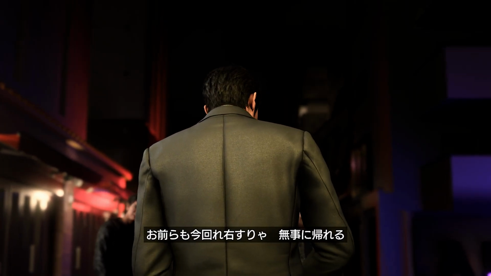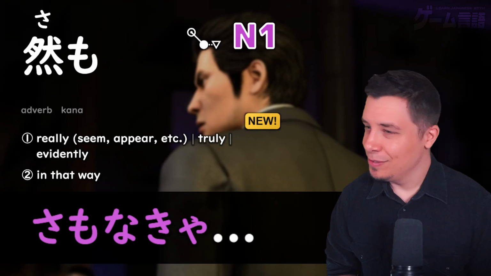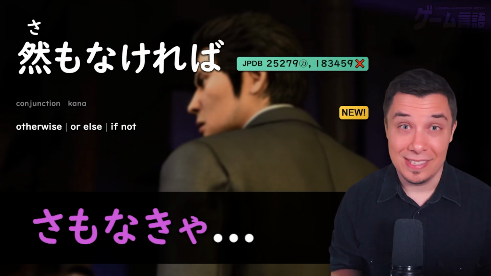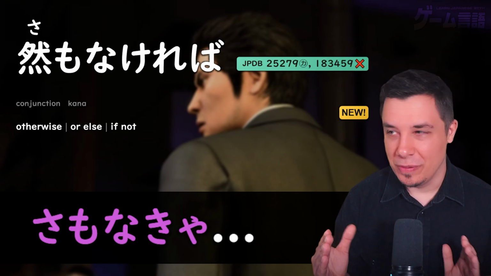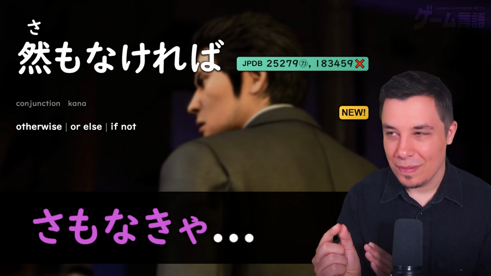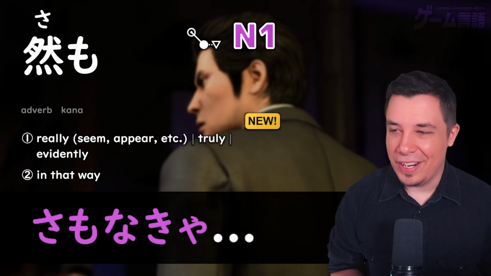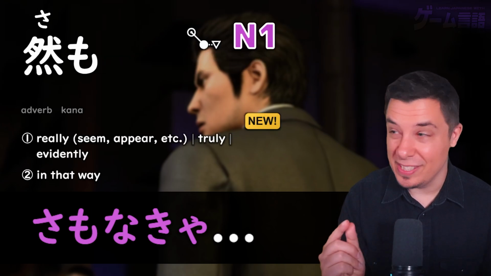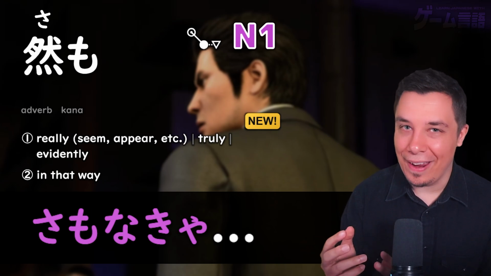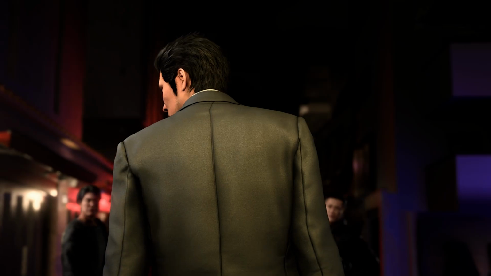お前らも今回り右すりゃ無事に帰れる。さもなきゃ。さもなきゃ. So a lot of contracted speech already in this episode. So samonakya is actually short for samonakereba. So we've seen the ba form often kind of contracted to rya, like kereba, into just kya, and the na here, so nakereba, nakya. This meaning otherwise or if not. And if we were to literally look at this expression, just samo is an N1 piece of language to mean in that way, and then nakereba, if it's not. So if it's not in that way. So if that's not the case, if not, samonakya or samonakereba.